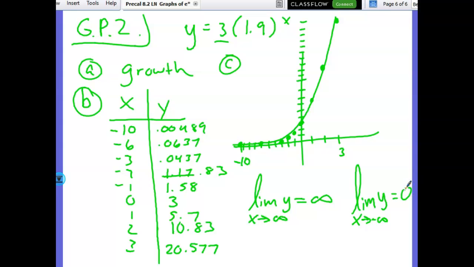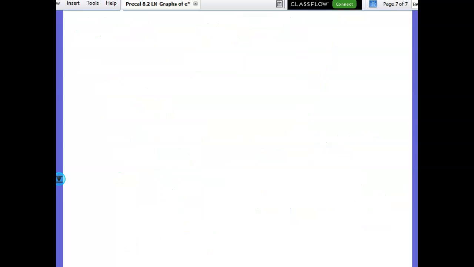Okay, I forgot to do both sides of the graph on the last one that I did, but I think you guys are kind of getting the idea. So let's call this D, the end behavior. Okay, so I'll leave that up there for a little bit in case somebody's still writing.